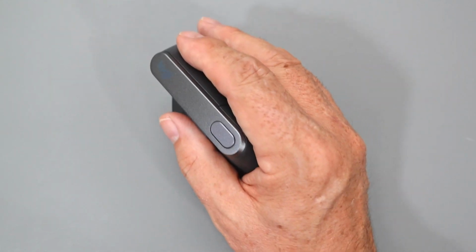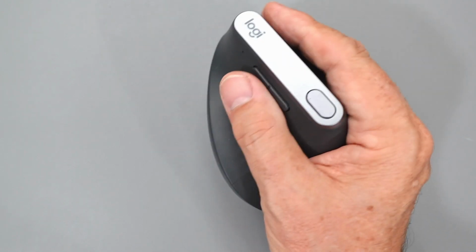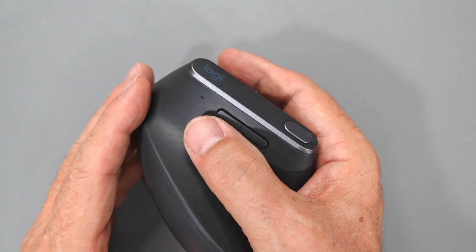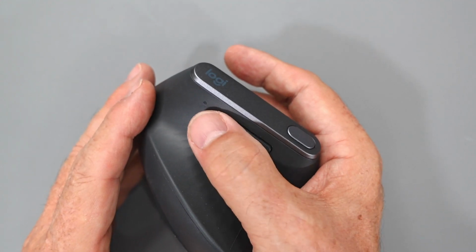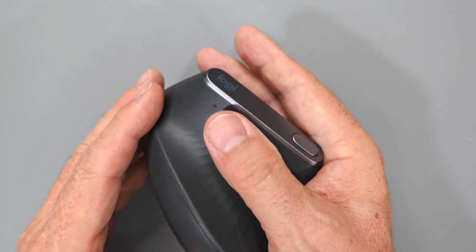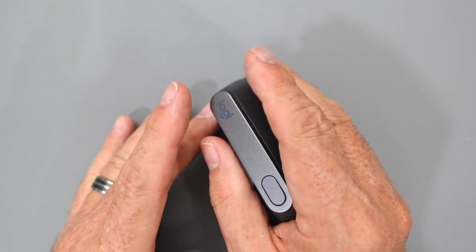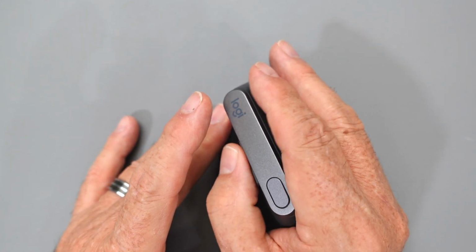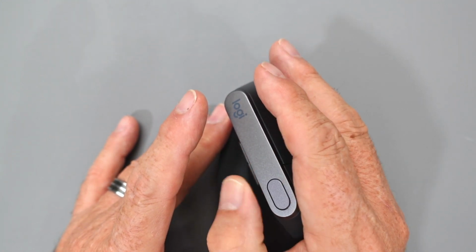And then the problem with it to me was, again, these buttons are not quite in the, normally these are keyed to hitting the forward and back button when you're browsing, so forward or back. But again, I couldn't hit those without letting go with my hand. So they're not quite in the right position. I can hit the forward one, but I can't hit the back one without moving.